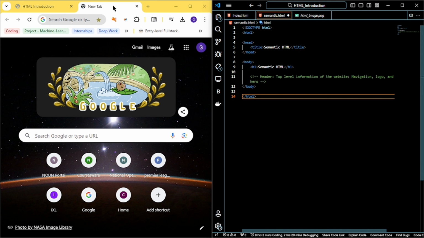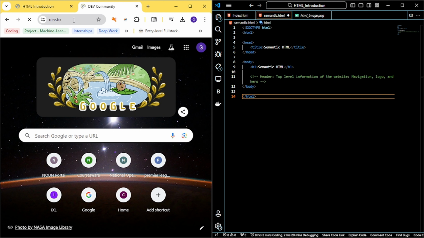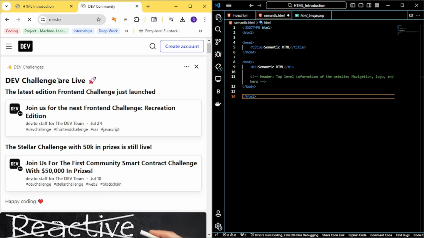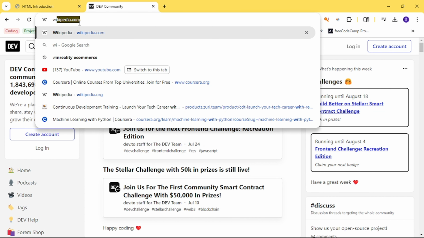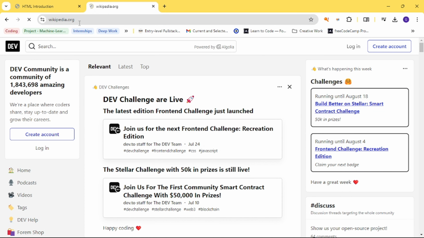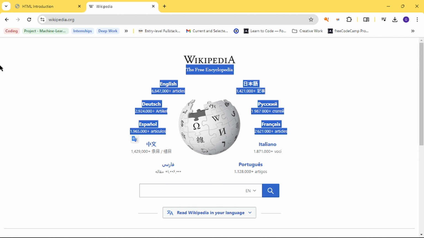So the hero design, if you go back, let's go to another website. Let's go to dev.to, which is a blogging website. Now dev.to, okay, this doesn't have a hero. Let's go back to Wikipedia. Now this can be termed as a hero section. Why? Because this is the first thing we see. We have a hero image and we have our hero text, or in other words, the header text. So the heading here can be termed as this Wikipedia. This particular part of the website is the heading, the header.